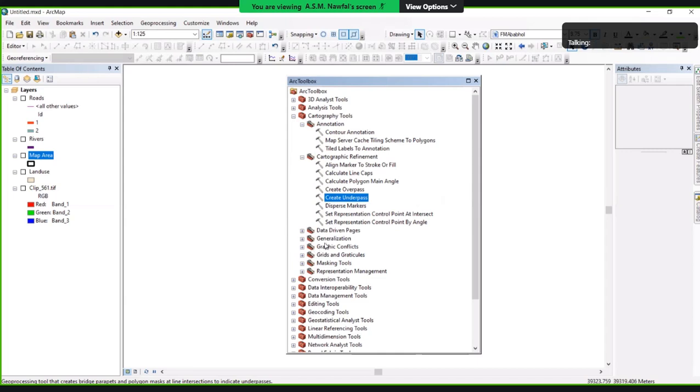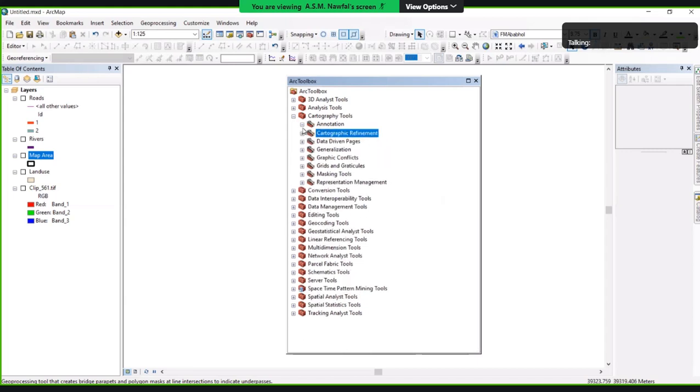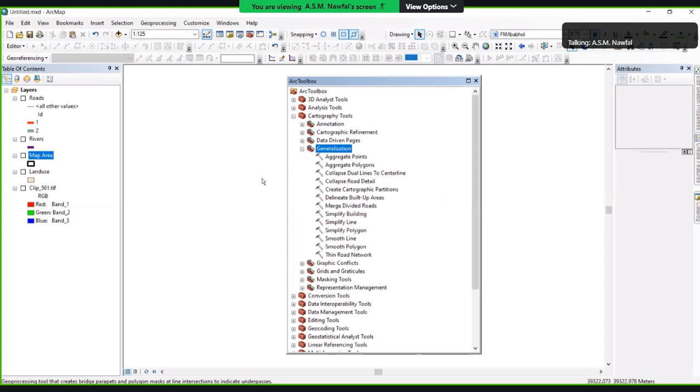Then generalization. It is another tool that is being used in ArcMap. Smooth polygons, smooth lines, simplify lines, simplify buildings, all those. You can try when you are free.